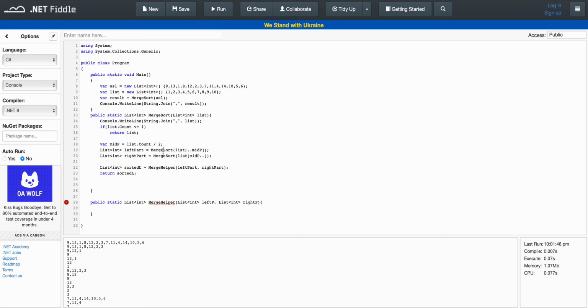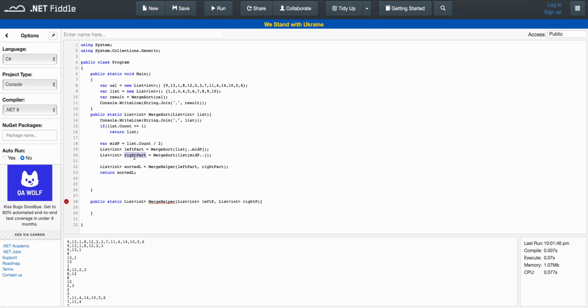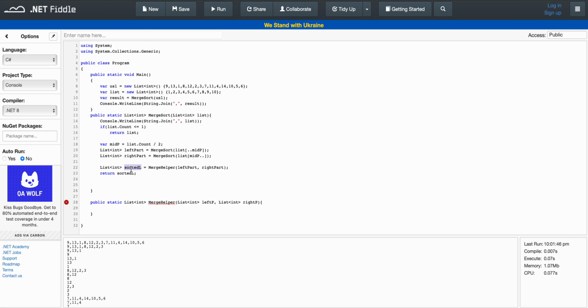And then once you're finished, you will place it in here, and then you will create a new sorted list, and then you're gonna call your merge helper. This merge helper method is gonna take your left partition and your right partition arrays, and then we are going to do a comparison. When we do the comparison, we're gonna compare the left with the right, and order them to completely sort this list. So let's get started with this.